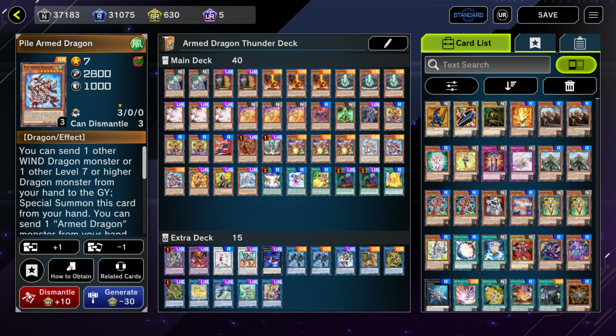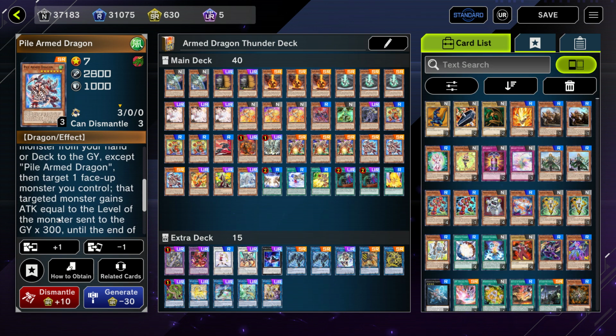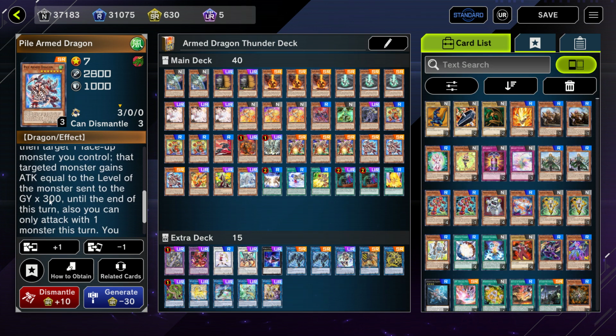So this card right here, this is your main starter for the deck. And not only is your main starter, but it is one of the highest attack monsters that you can get out onto the field quickly. It only has 2800 right now, but you can boost this attack. So it has an ability to send a monster from your deck to the graveyard to boost its attack to 300. So super powerful effect.